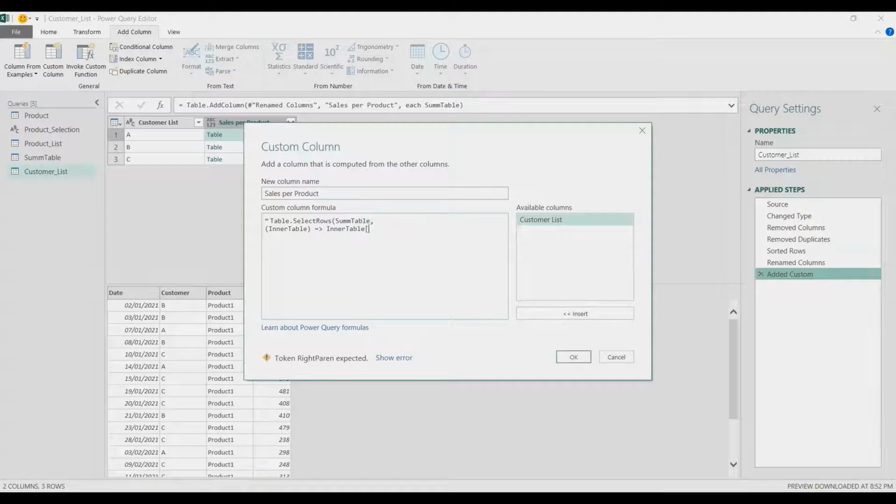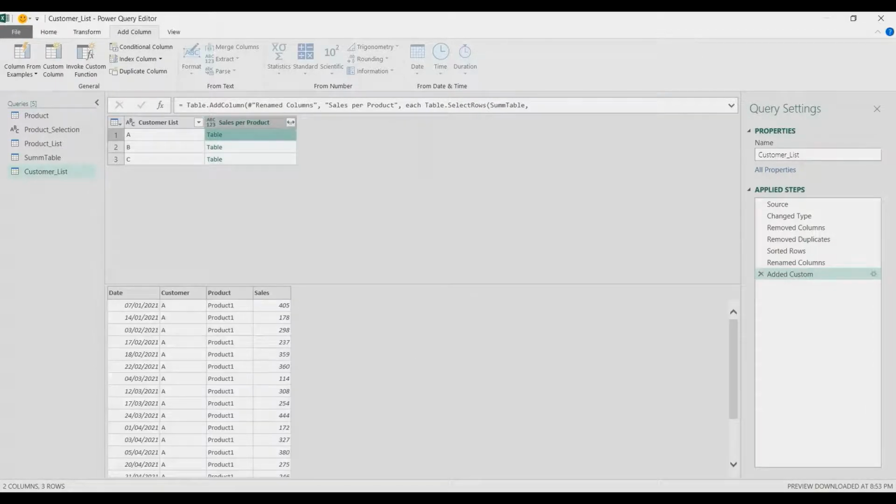So I'm going to call innerTable and then square bracket and put the column name in the inner table, which is the customer. So I'm going to type in Customer, and then that should be equal to another square bracket, Customer List on the above table. So Customer List, square bracket, and then close it. Let's see what will happen.